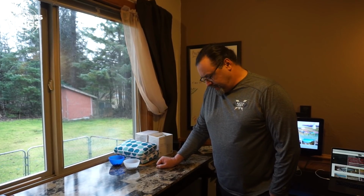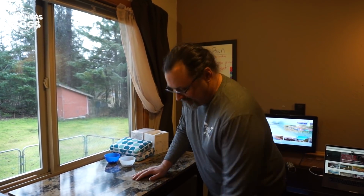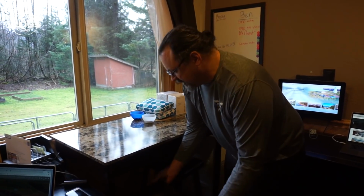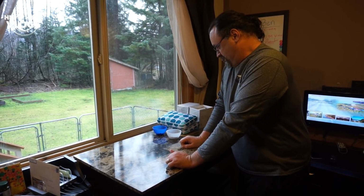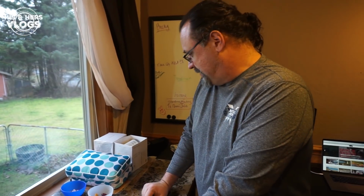So we have this really nice bistro table. It's not even really nice. It's just really convenient and the perfect shape and size that we use for filming. We put stools underneath here, and then we pretty much just pick this thing up and put it right in front of the backdrop, and we can film on demand. It's been really nice to just convert to a studio in a matter of 3 minutes.